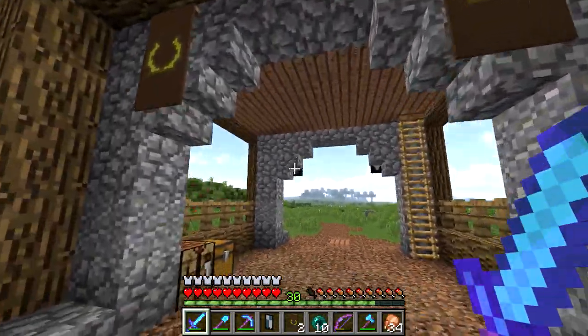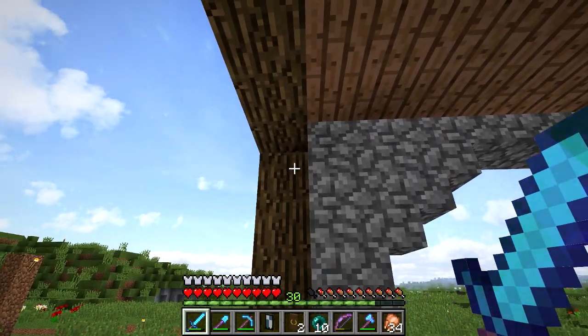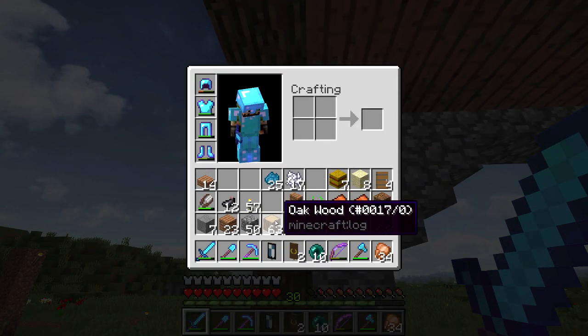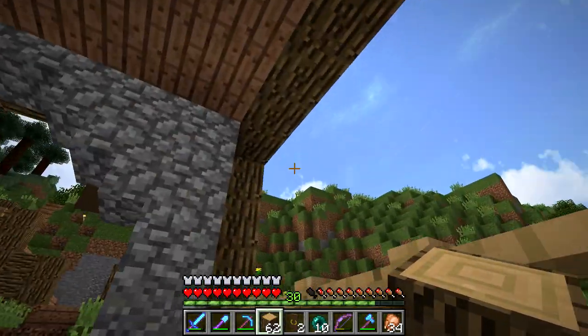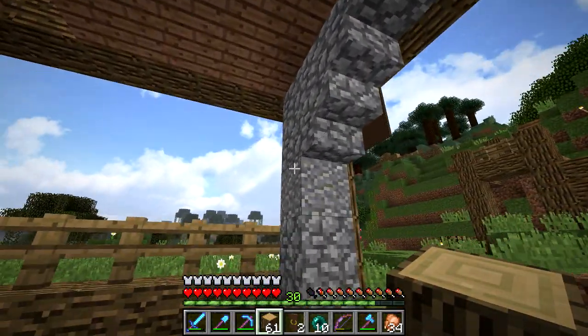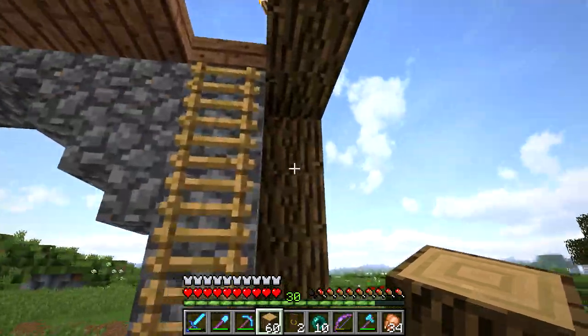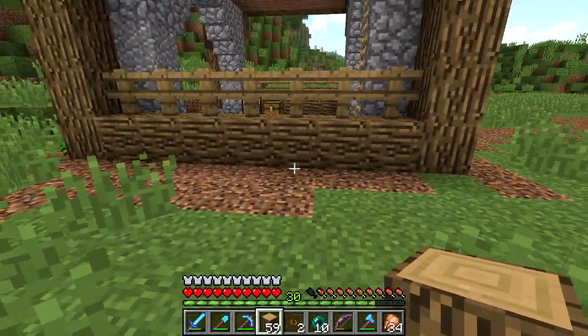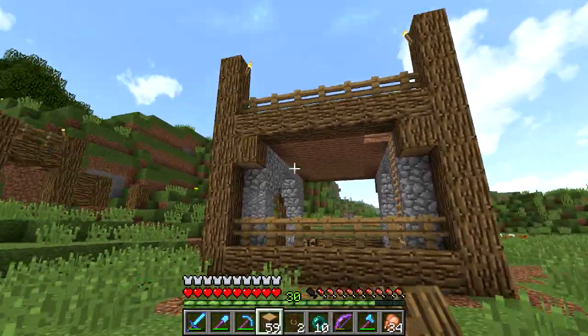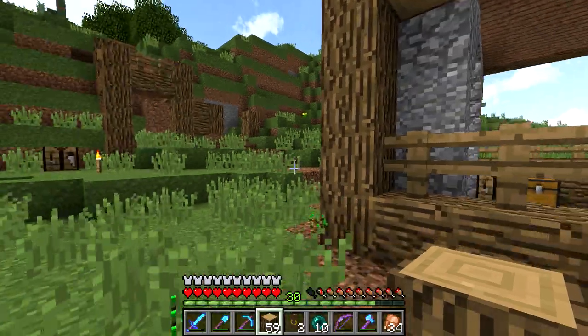So yeah, I got a little bit of cobble foundation. It looks a little bit weird here, to be honest. We may have to help that a little bit. We could possibly do something like that to make it feel like an arc. Then I put this down, I put some coarse dirt underneath, and I have some fences. I think that's pretty good.